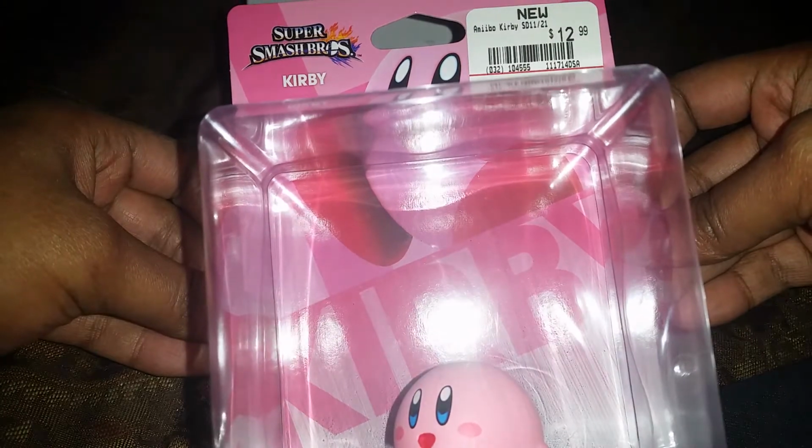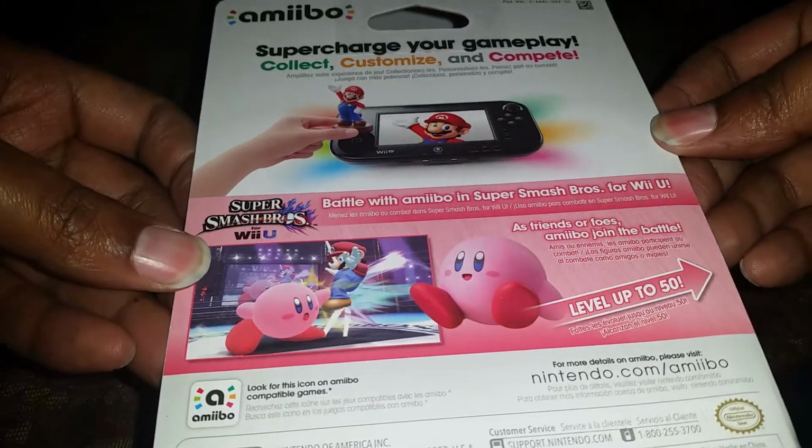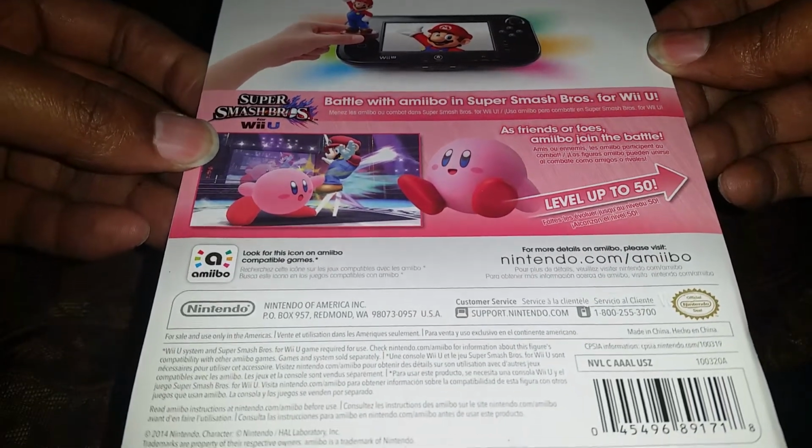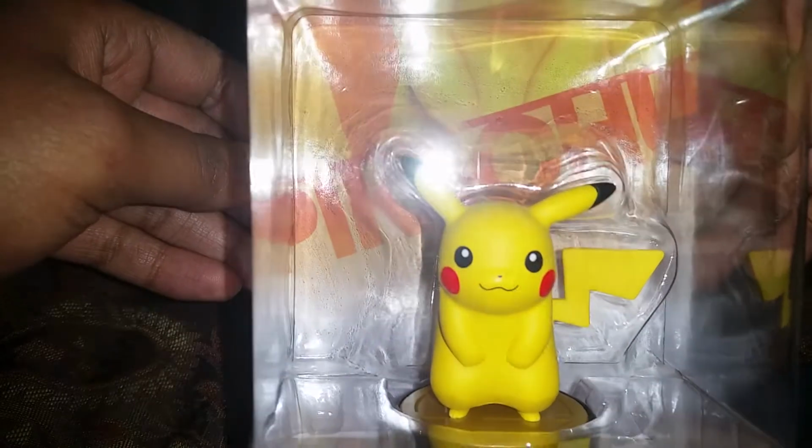Look at Kirby. Of course, we all know there's nothing on the bottom. And here is Kirby. Then we have Pika, little Pikachu.